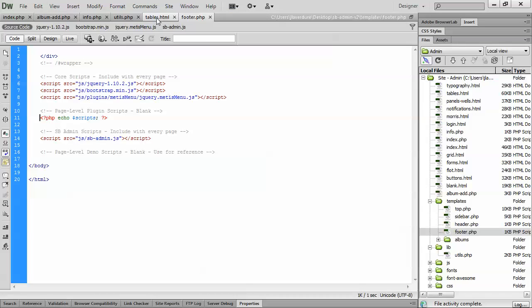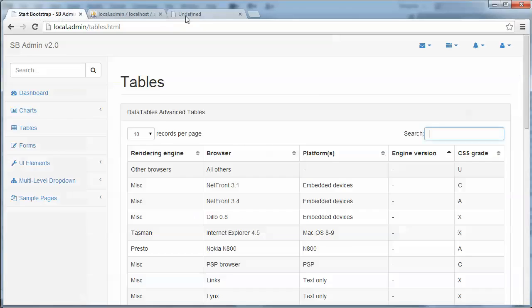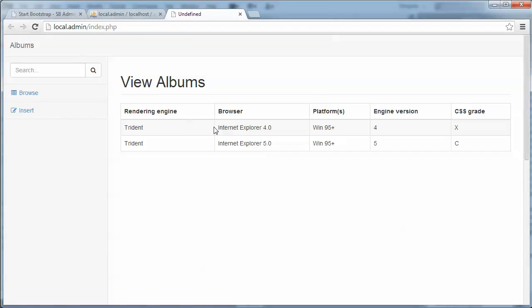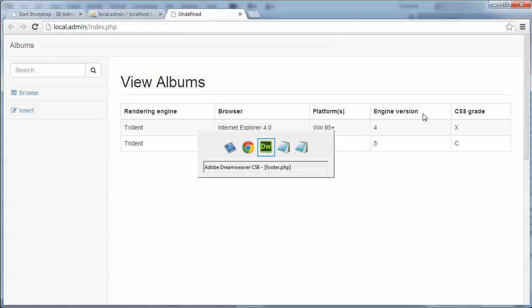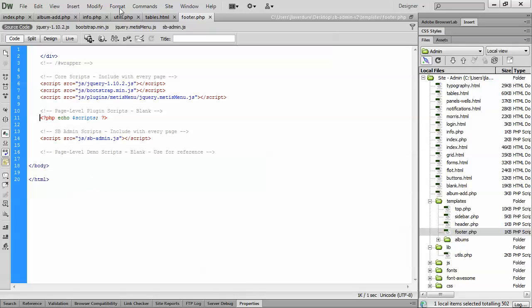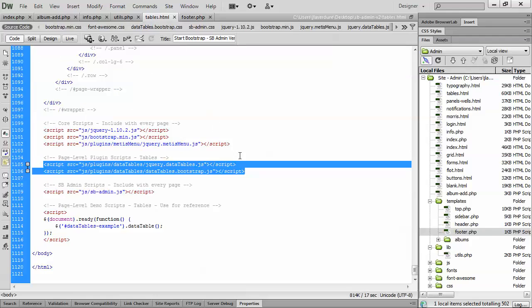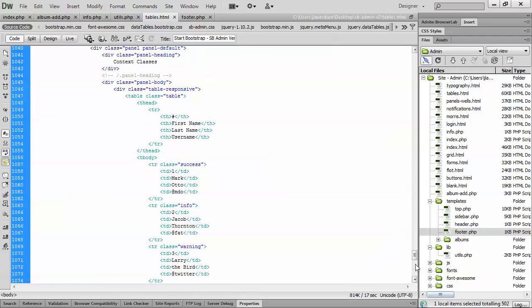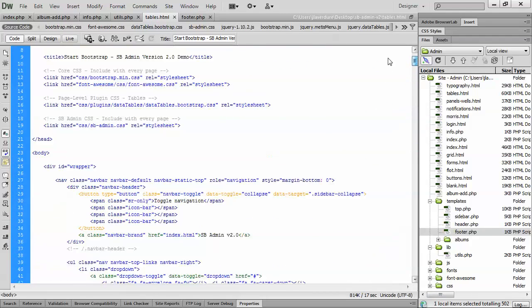But we got the scripts working, so it should mean that we should be able to sort now, and it seems like it doesn't work. So there's probably something missing in the equation here. So let's go and look at our tables files again, and let's look at how they actually had that table sorted.